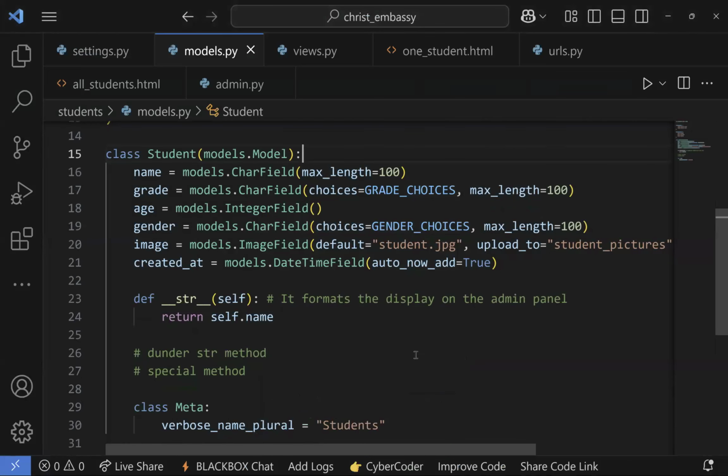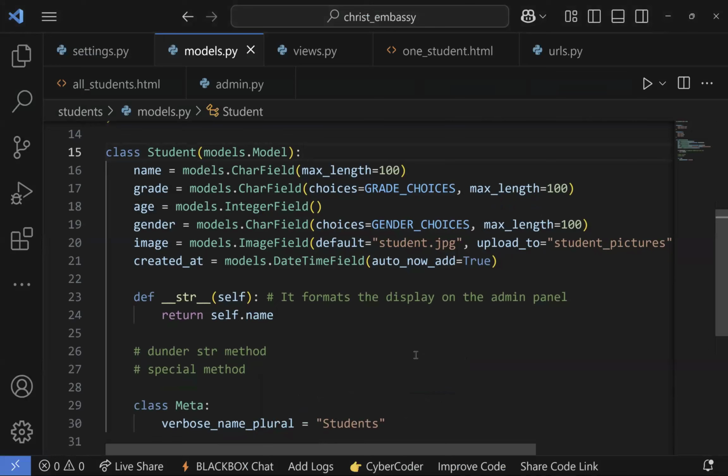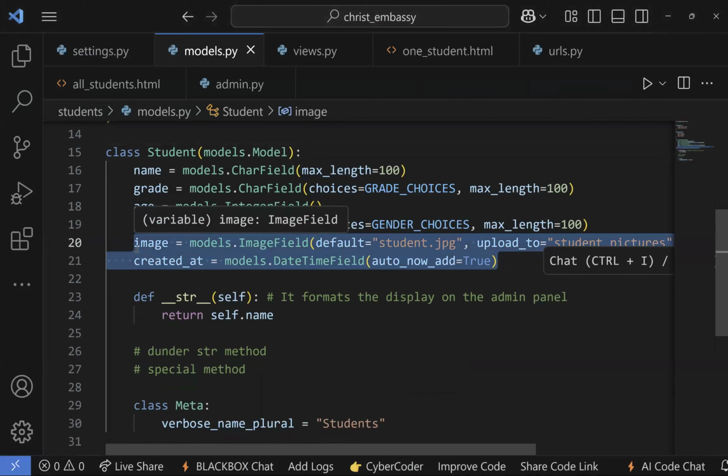It's up. All right. So this is the student model that has been created now. I've added new fields. Now, please, this part is very, very important. Whenever you add new fields to an existing model, you need to make migrations, then migrate. That is how your database will know what you have done. You need to first of all make migrations, then migrate whenever you create or add a new field to an existing model.